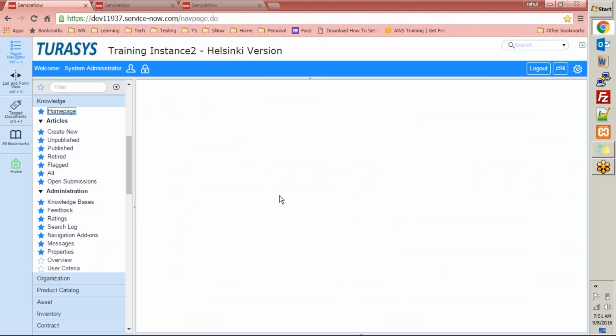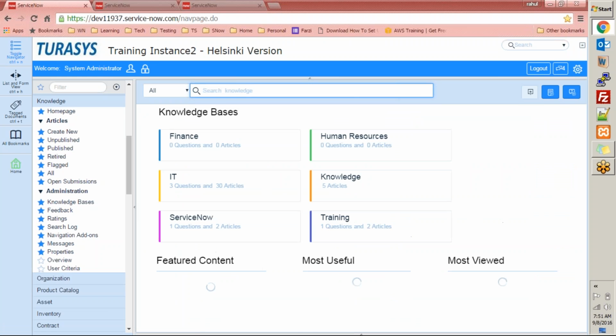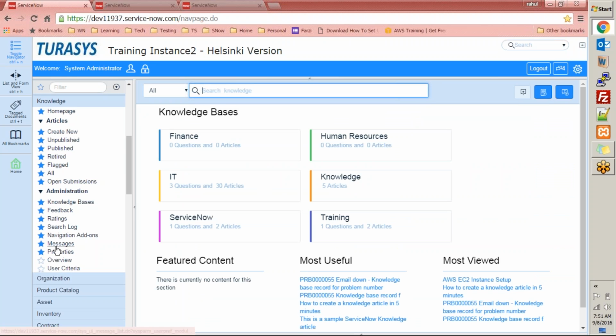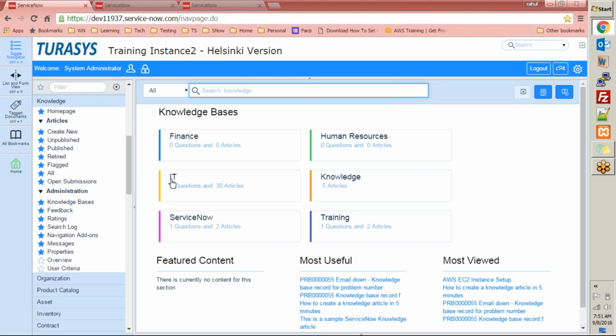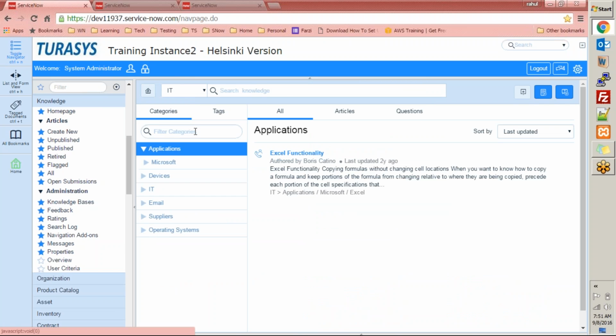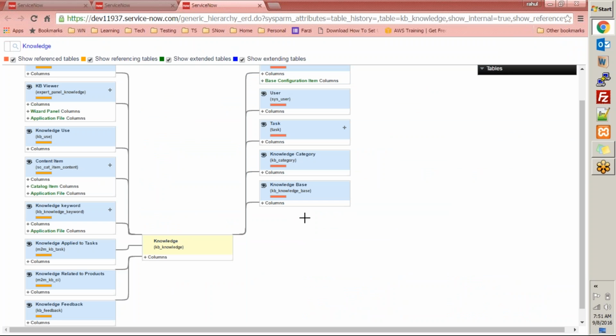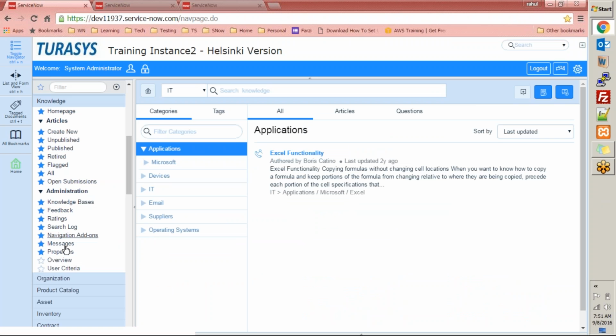I can see messages here on the knowledge base administration, and the message. Yeah, this one. But I'm looking for how we put a message on any article. I'm trying to find out the relationship. Let me quickly look into the messages.